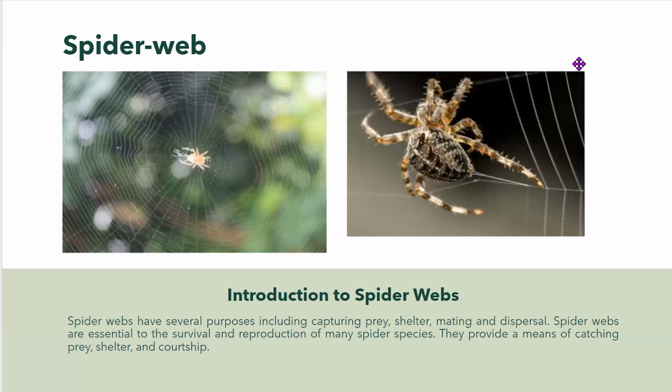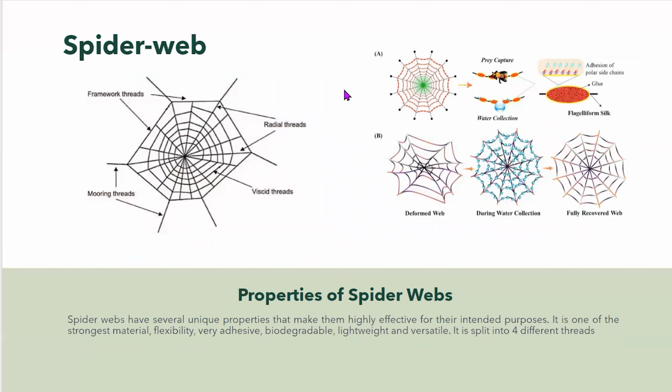But I asked myself, since they're able to get food, shelter, mate and travel around the spiderwebs, how are they going to get water while on their spiderwebs? So I researched more about it, and I found out that the spiderweb itself is able to catch water droplets, and it does so by using a process called hygroscopy. It is the ability of a material to absorb water molecules from the surrounding environment.